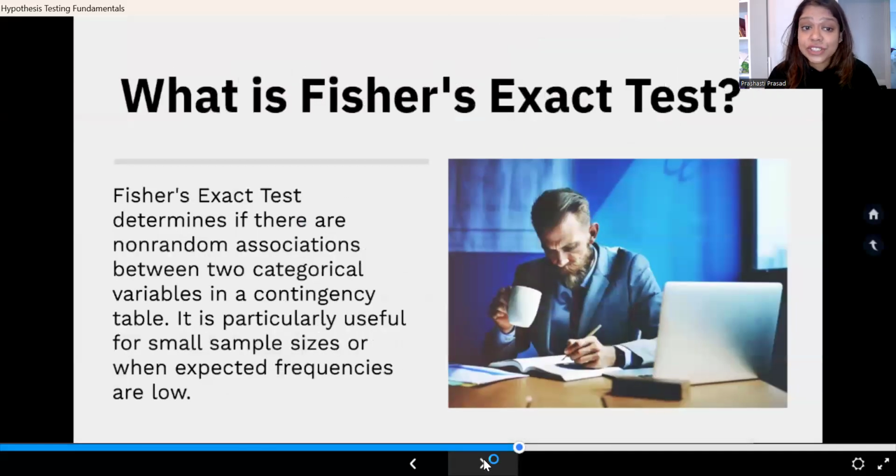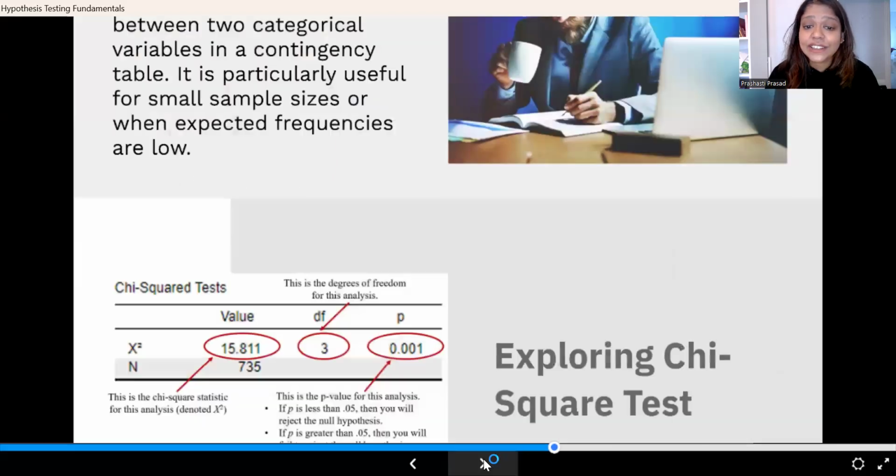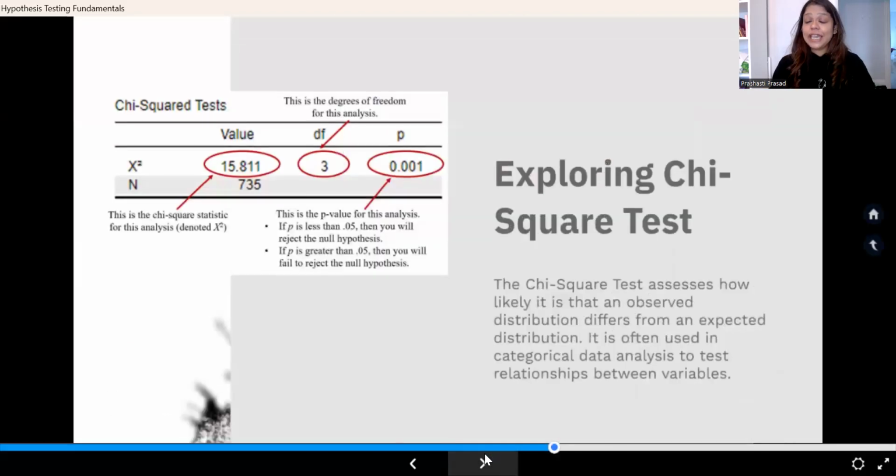For your percentages or proportions, you have the smaller population, Fisher's exact, and the larger population, chi-square testing. And our chi-squares are essentially looking at a particular value called the p-value from the analysis. That is a numerical decimal value that tells us, is the analysis showing significant results? And the cutoff for the p-value is known as 0.05.